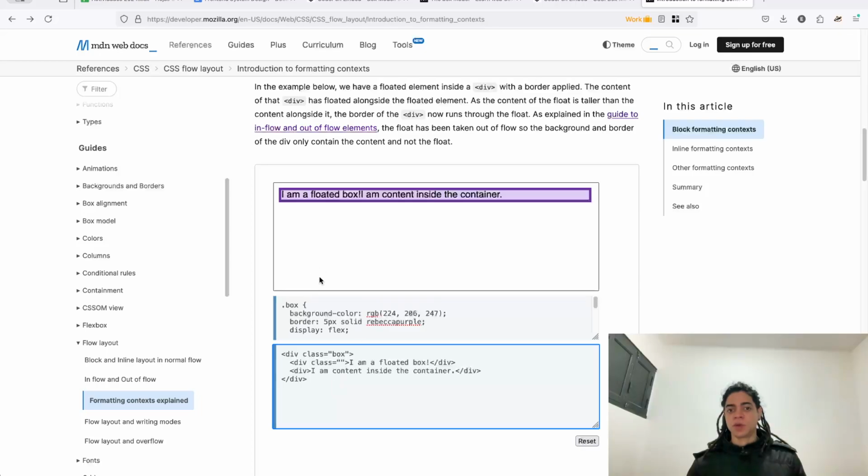But again, it is following the rules that apply to the flex formatting context. Rules of the outer context, and every element will be rendered as an inline block. Paragraph elements don't inherit the display property by default.